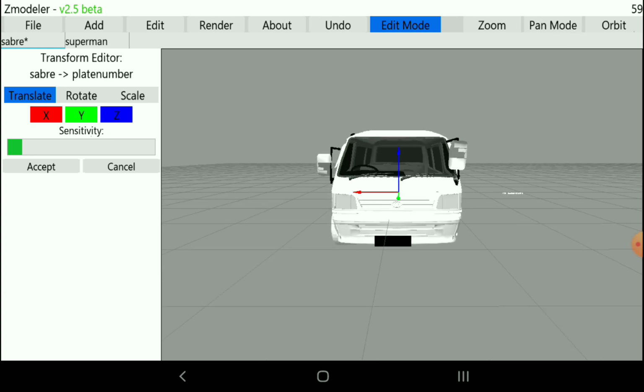Select. Insert this. Bring it right back around. Select rotate.